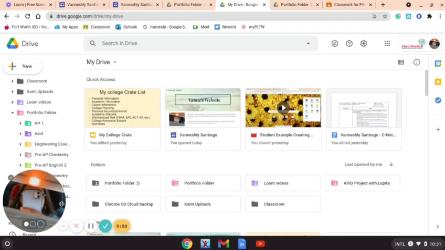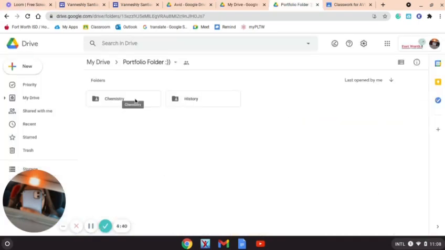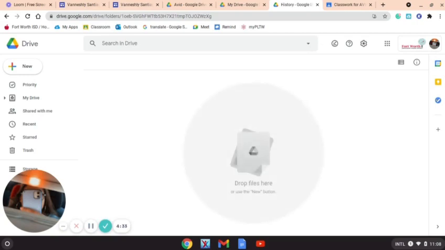So I'm going to explain how to create those folders inside of the folder I created inside of the portfolio folder. The way that you create a folder inside of these 2 folders, you're going to open up a class, and for right now there's nothing in there, but you are going to create folders inside of that folder.